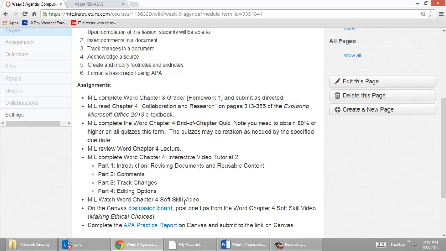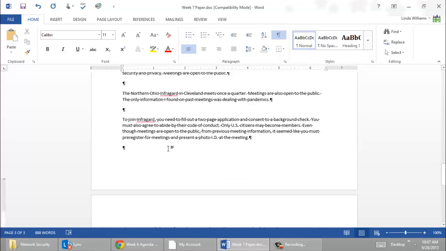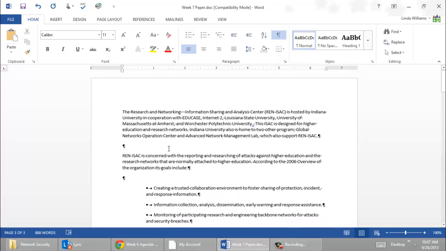So to get started, I'm going to start with the citation. So I'm going to go to some text that you might have for a paper. So this is paper text. Maybe you did this and now you want to format it. Some of the things that you're going to need to do. Well, first of all, you're probably going to want the whole document double spaced, and you're going to want to make sure the paragraphs are indented.